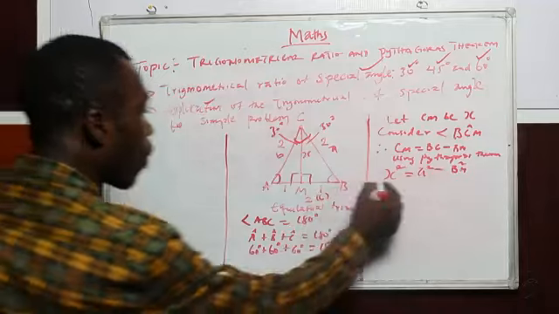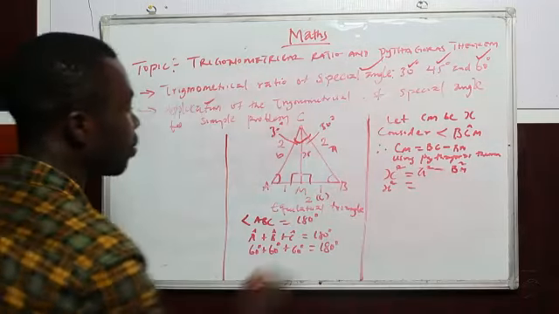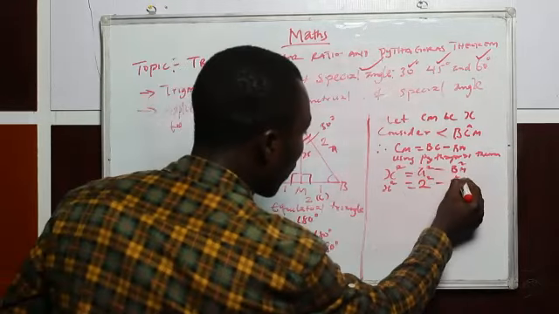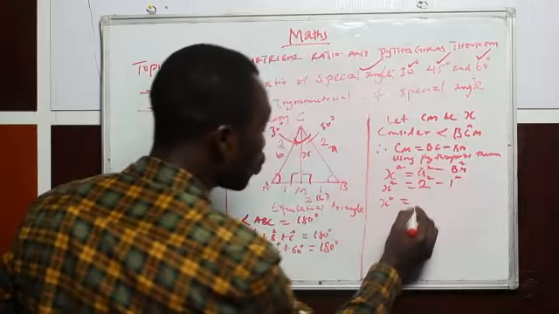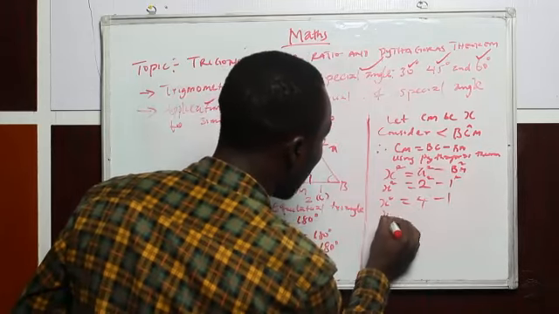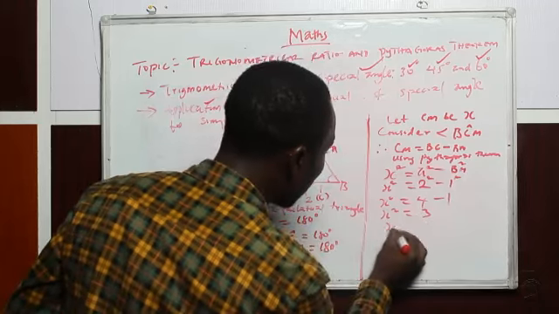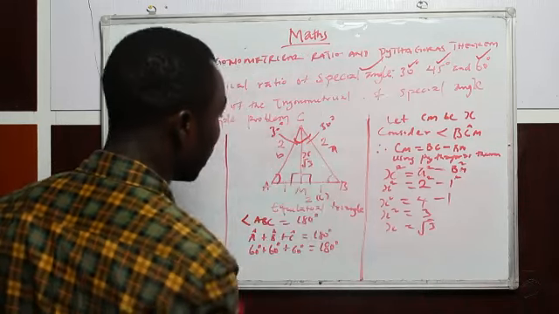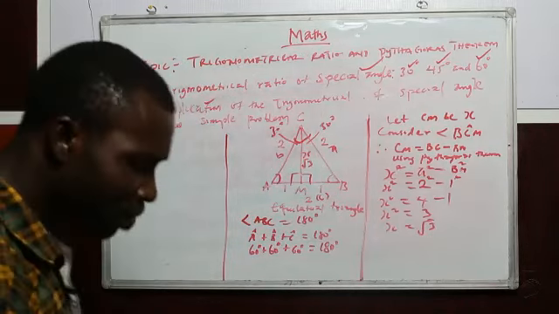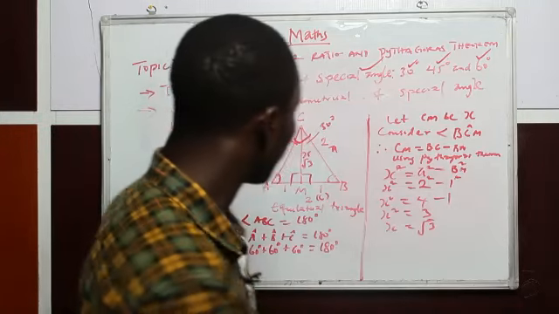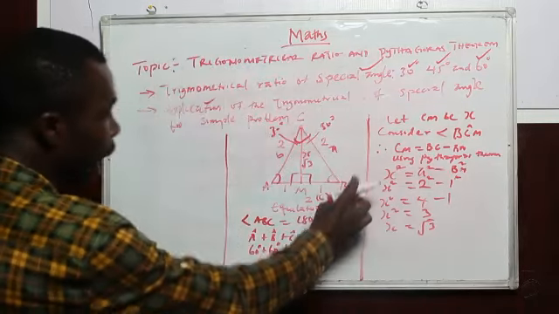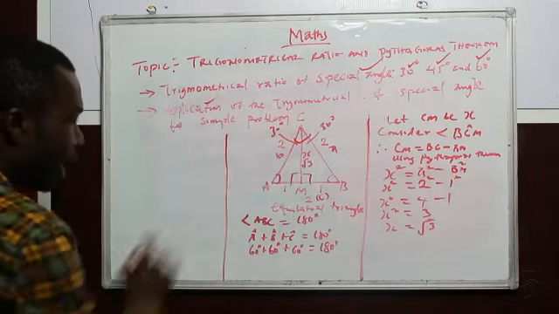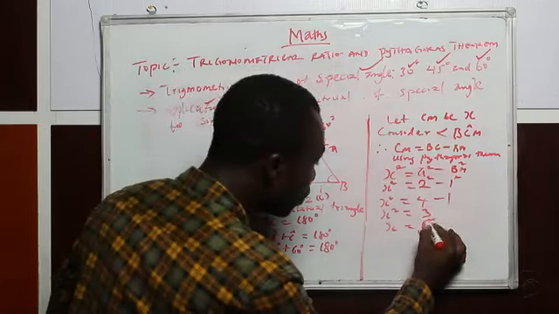Therefore, x squared is equal to, what is our a squared? 2 squared, minus BM squared. What is our BM squared? 1 squared. We now have x squared equal to 2 squared, which is 4, minus 1. x squared is equal to 3. Our x is equal to root 3. Therefore, if our x is equal to root 3, then we can now find the angle of C, the angle of B, and the angle of A. Root 3 has been known.